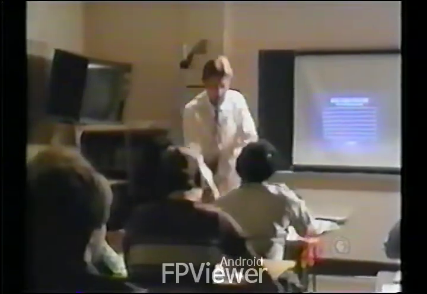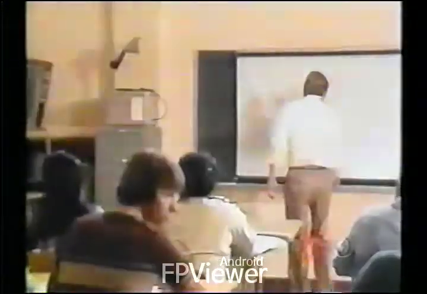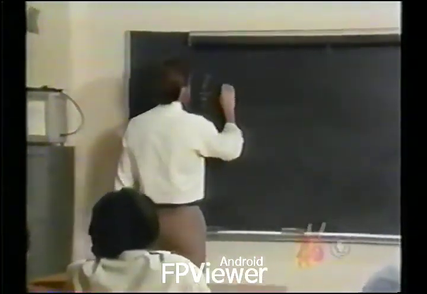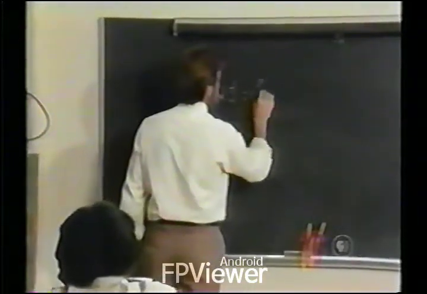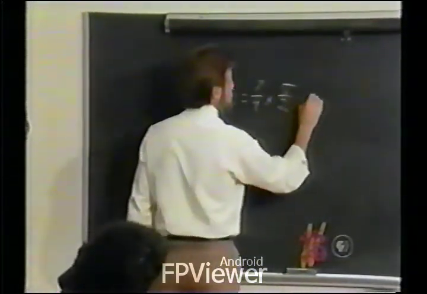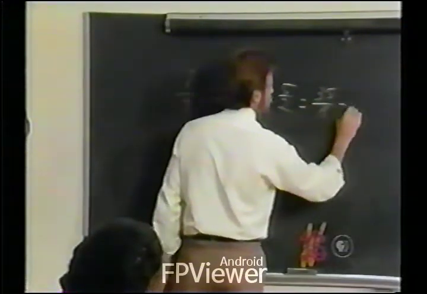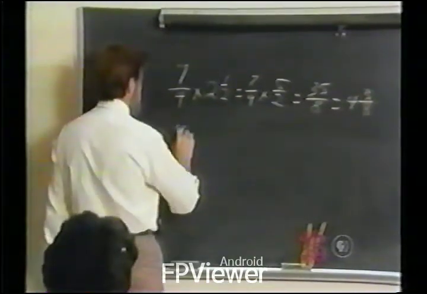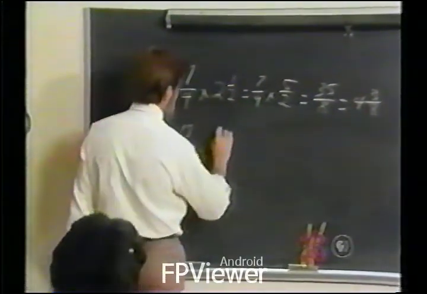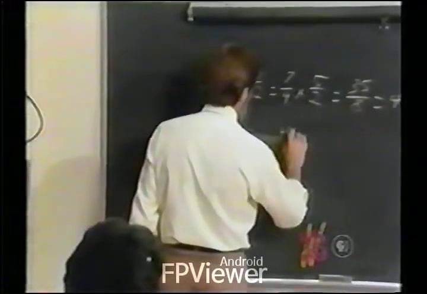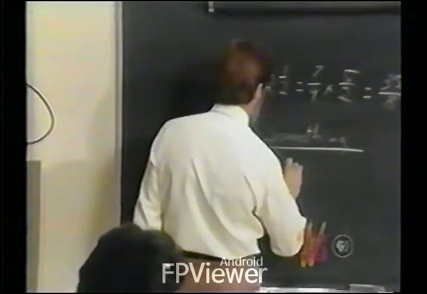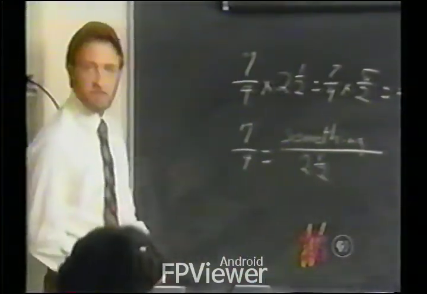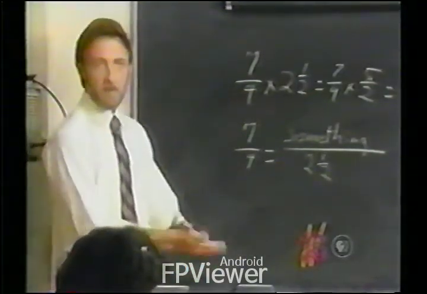Turn off that projector. Somebody hit the lights back there, would you? Let me work this out for you here on the board, and then I'm going to try to give you something to think about. 7/4 times 2 1/2 is the same as 7/4 times 5 over 2 is 35 over 8, or 4 3/8. Okay? Now, between now and the next time we meet, see if you can invent a way to discover the something in this equation. Okay? Write it down, and then let's get out of here.